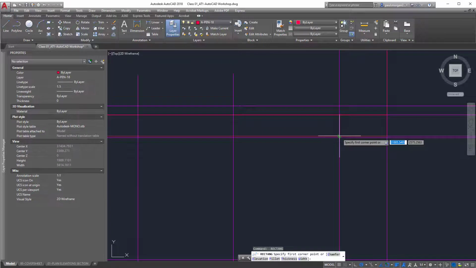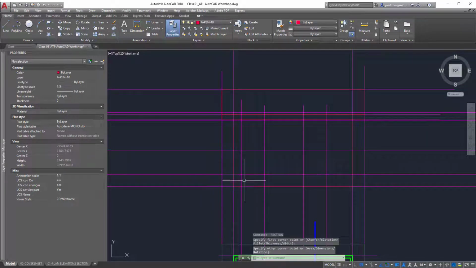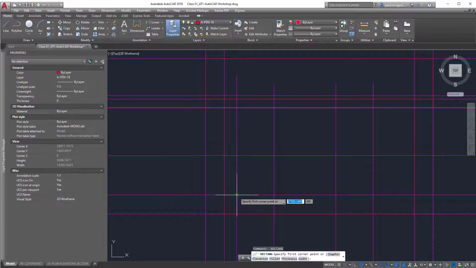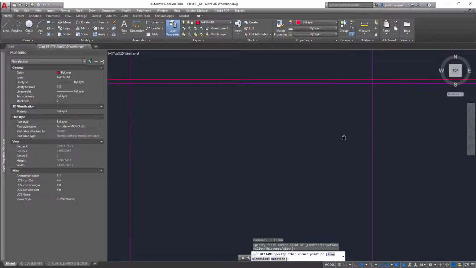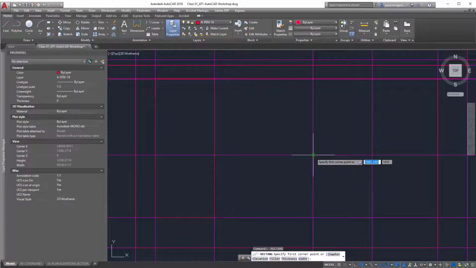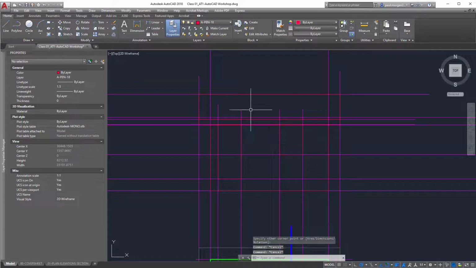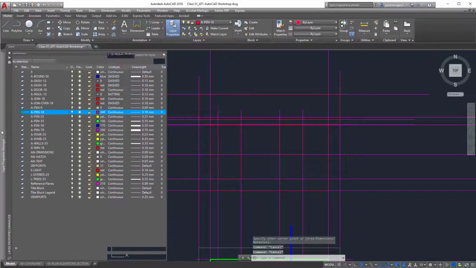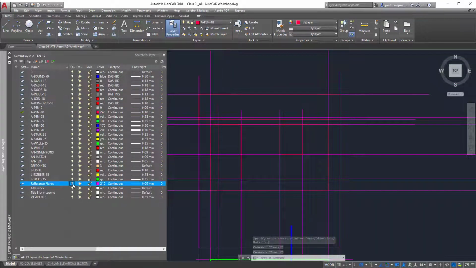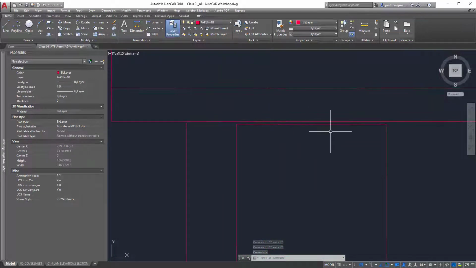I know my walls are from this point all the way down to the ground. I know my door is from here to there, and I know my window is from this point to this point. Now, it still may not look like a lot, but if I turn the reference planes off, you'll see we've defined that front elevation relatively quickly.